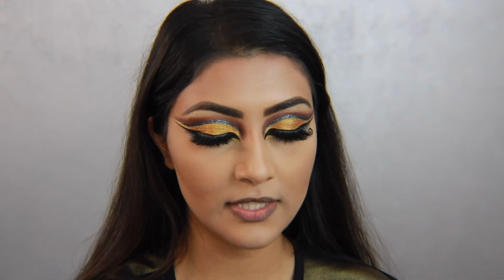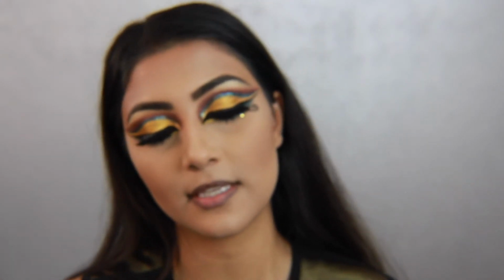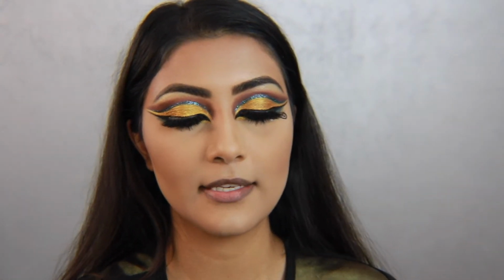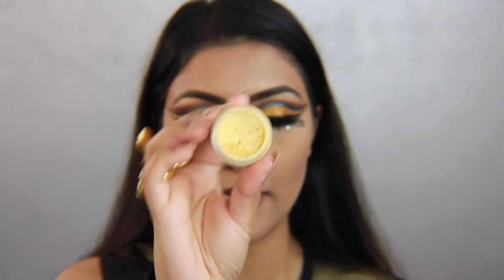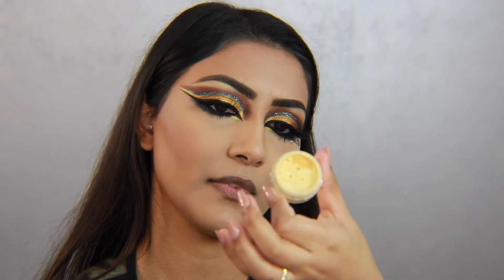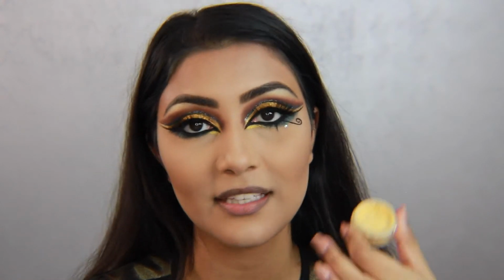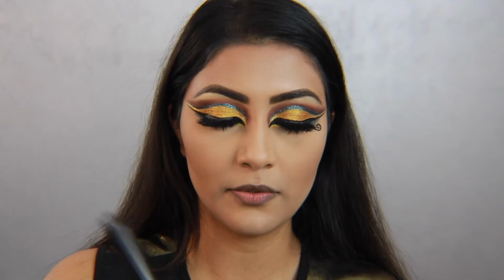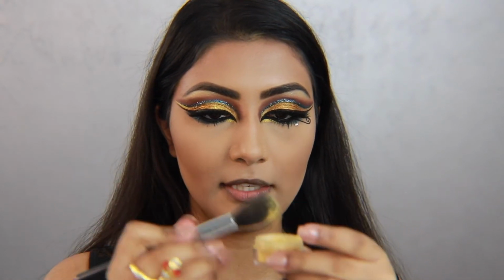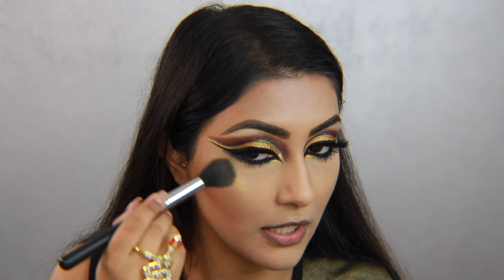So what I'm gonna do is I'm gonna use it with a highlighter. I'm gonna be using the Makeup Forever Star Powder, and it's just like a loose powder. I don't know what number the shade is, I think it is just called Star Powder. What I'm going to do is pick up some, and then put that Makeup by Mario highlight topper on top of it, and you'll see what it does.